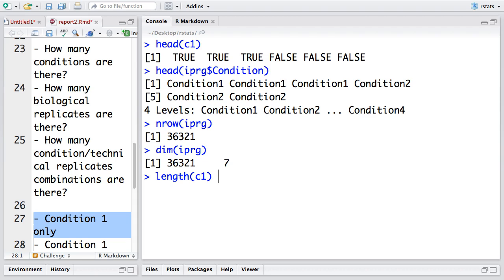This is what I need to know when writing this code. Not the actual number, but I need to know that the length of this vector exactly matches the number of rows in my data frame, because I extracted the column, and then for each element of that column, I asked a question. So I get an answer for each element, as many answers as I had rows in my data frame. This is the important piece of information, the habit that we need to get into: if I ask a question for one variable, I will get an answer for each row in that data frame.